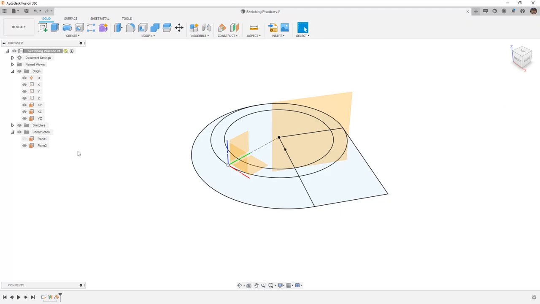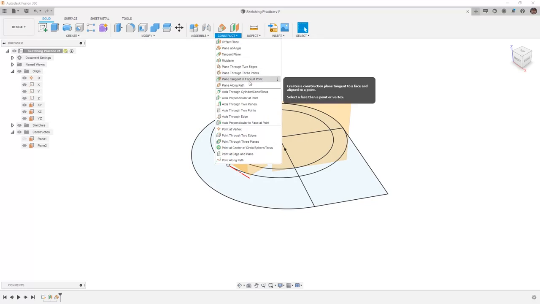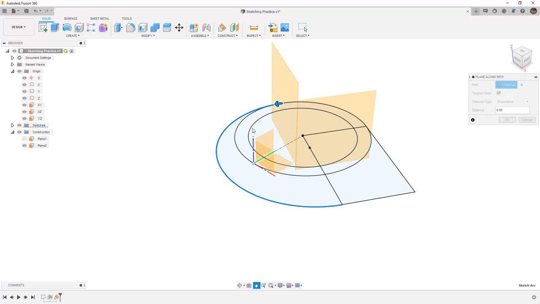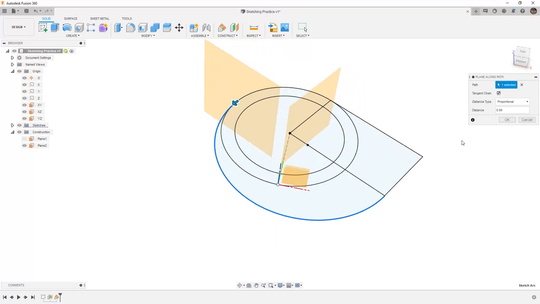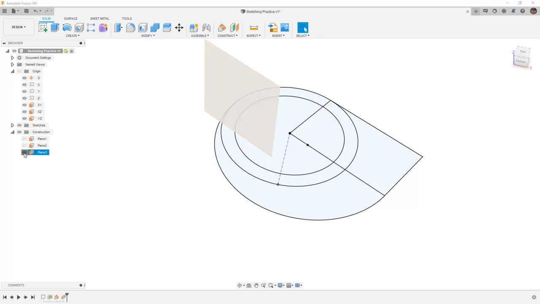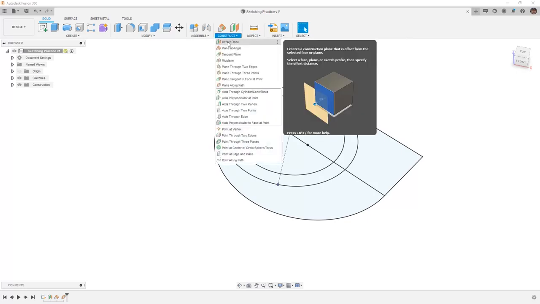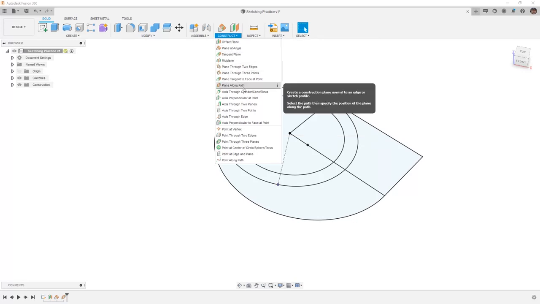That reference is still in place, and if we make any adjustments to the original sketch, those references will update as well. Another thing that we can do is use the construct option to create a plane along a path. For example, if we needed a plane that is normal to this arc that we created, we can go all the way to its end or its starting point. Now, this is important if we were creating something like a sweep along that path. So we can use all these different types of construction planes to help us create these references that are needed to create any new sketch geometry. It's important to understand what types of planes you can create and what those references are. Some of the most handy ones are going to be the offset plane option, the plane at an angle, as well as the plane along a path.